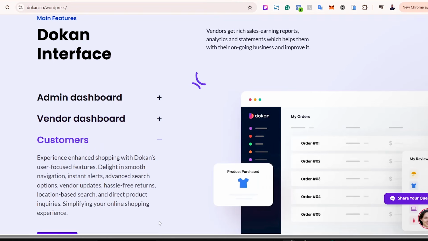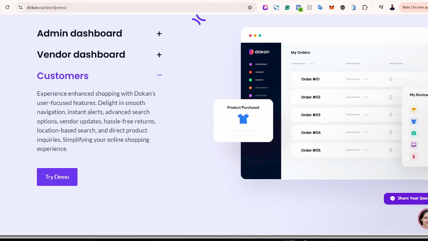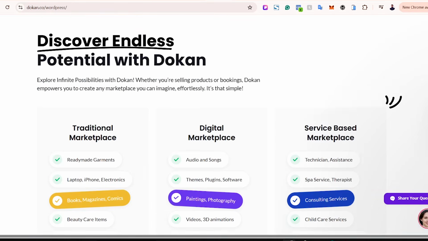Then they also have the customers, where your customers will be able to experience smooth navigation, instant alerts, advanced search options, vendor updates, hassle-free returns, location-based search, and so many other things they need to successfully browse through the vendor stores. This platform comes with endless possibilities.